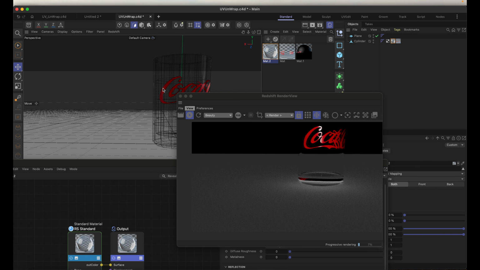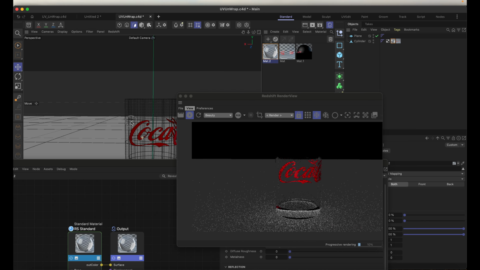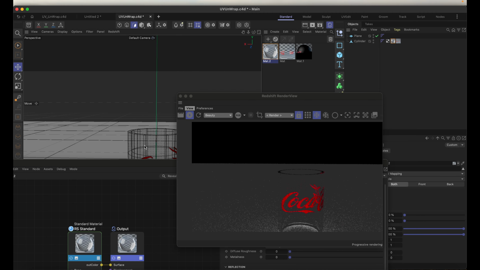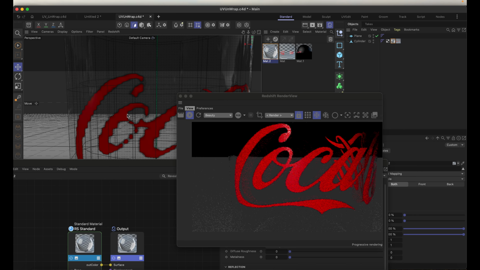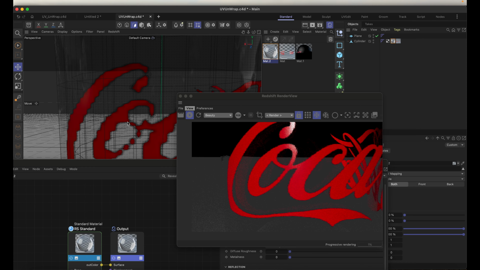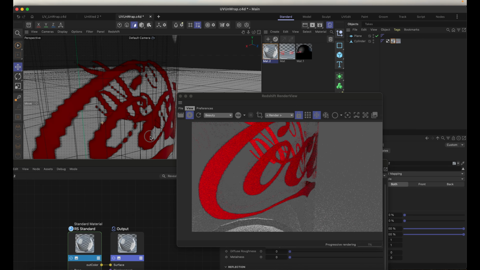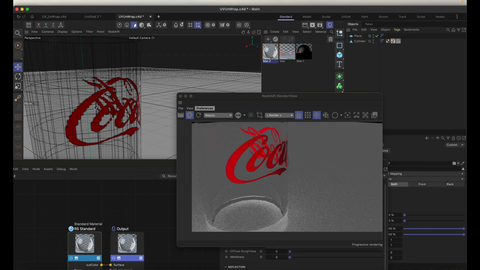The other thing we might notice if we come up in here, and you can't really see it, but this is a pretty chunky glass. If I zoom in on the logo, I don't know if you'll be able to see this or not, but occasionally you'll see it's kind of flattened and looks weird right here. And that's because we have very few polygons on here.